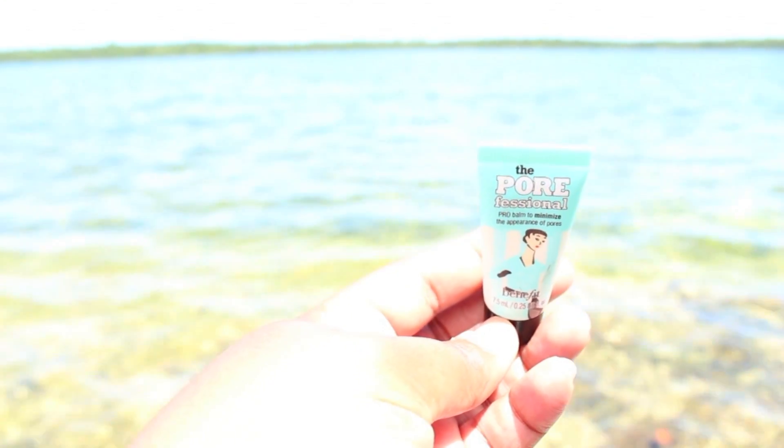The next thing I've really been loving — and I've basically been sleeping on it because I only had a sample — is the Benefit Porefessional. I don't use this all over my face as a primer. What I use it for is my pore area. I put a little bit onto my ring finger, tap it together, and press the product into my T-zone area. You can instantly see the pores being filled in. This summer my pores have gotten a little bigger, but once I press that Porefessional in there they disappear and the area becomes really smooth.